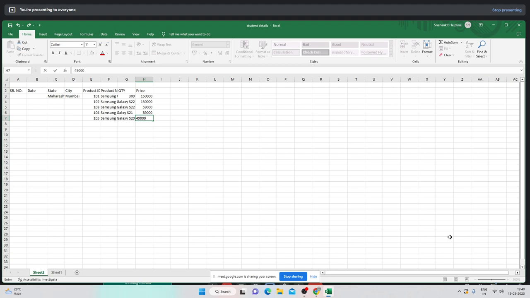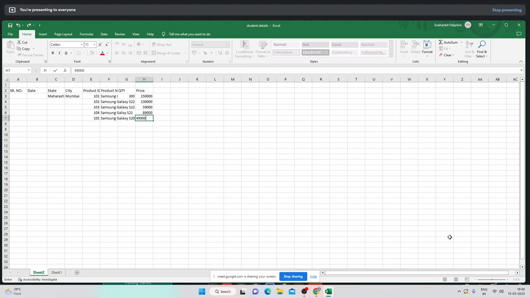Now we are selling these 5 mobile phones in every city of a state, but for this case we are having 3 cities. Like from Maharashtra we will have Mumbai, Pune and Nagpur. From Gujarat we will have Ahmedabad, Surat and Gandhinagar. So in these cities we are going to record these sales. Now see, product IDs are going to remain the same for every city, product names also the same, prices also the same. So what is going to change? Only the quantity which we have sold.